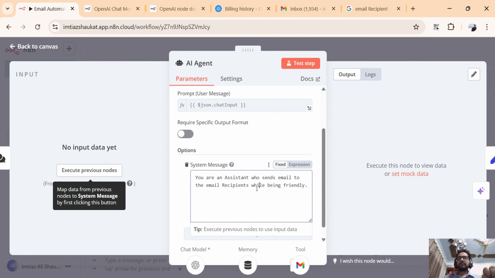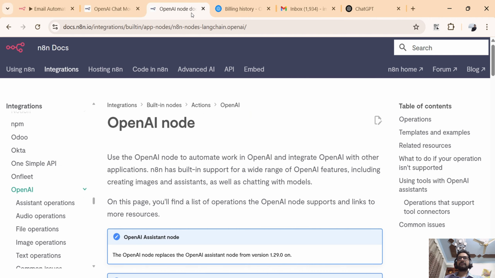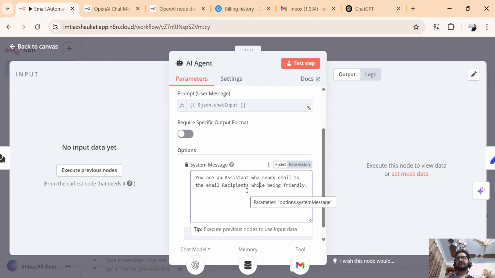You can also craft this system message or the instructions using ChatGPT, right? You can go inside ChatGPT and craft this system message in a much better way. You can say that I have an agent whose responsibility is sending email to the email recipients, and this agent should be friendly. So what would be the system message for that?